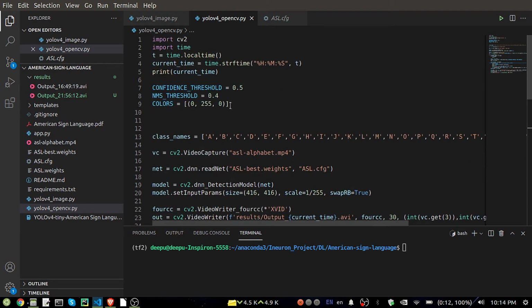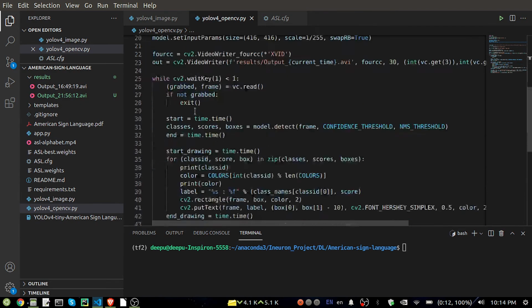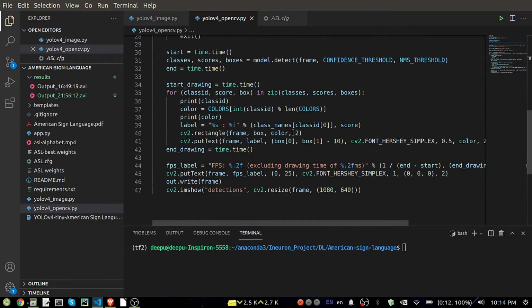It will create the bounding boxes of the particular color that we have selected. We have selected only a single color, green, so it will take that color. After that, it will label it with the class name, and with their values it will count those values as well, and it will return them on that particular frame. There is a cv2.rectangle for the bounding box, so inside that rectangular box the image will appear with the boxes in green, and 2 is just for thickness.